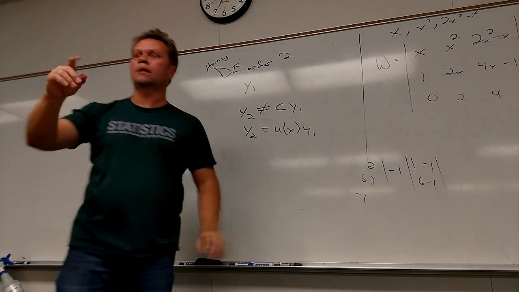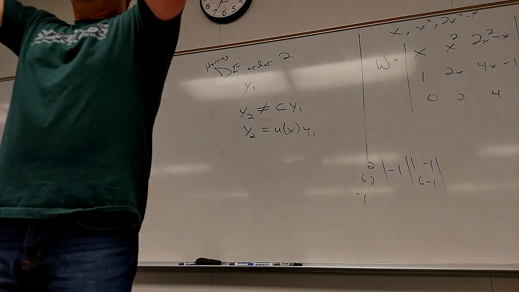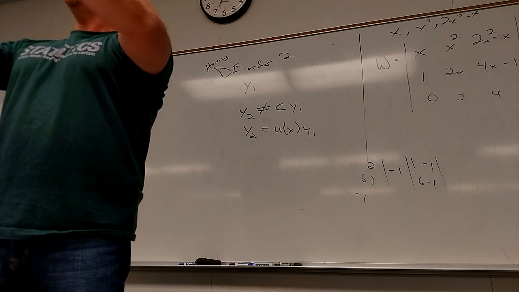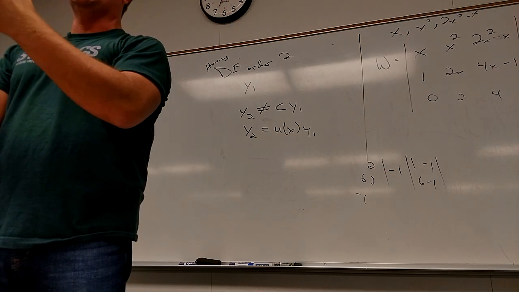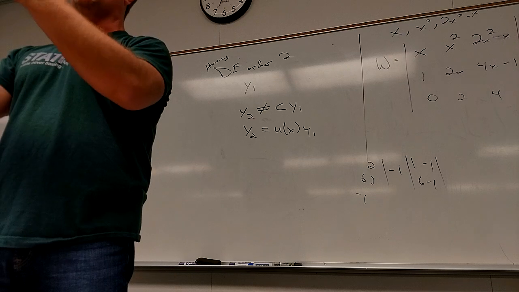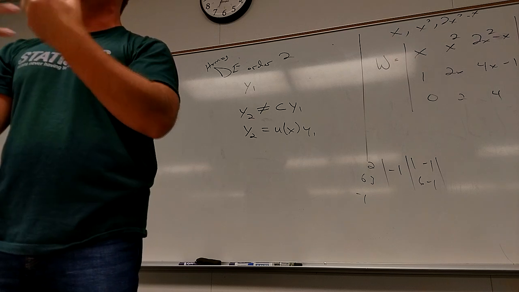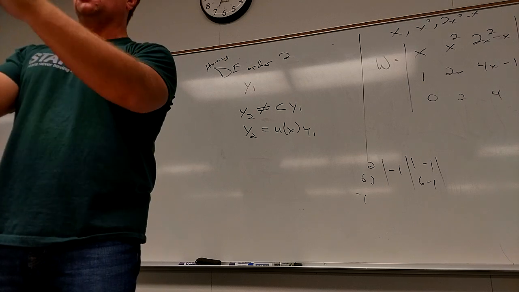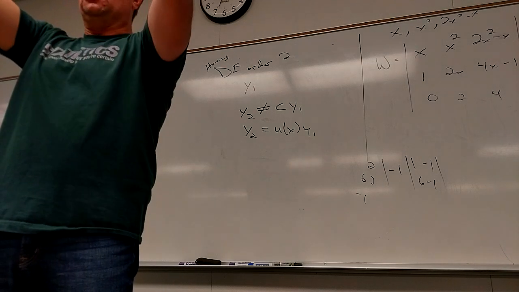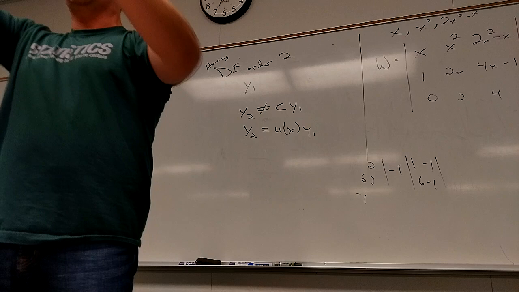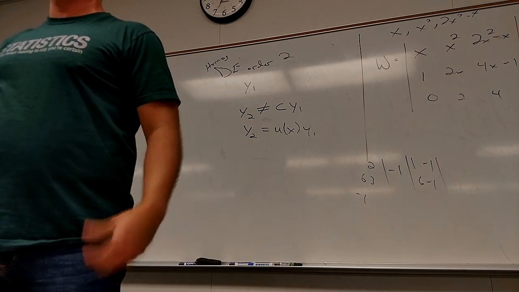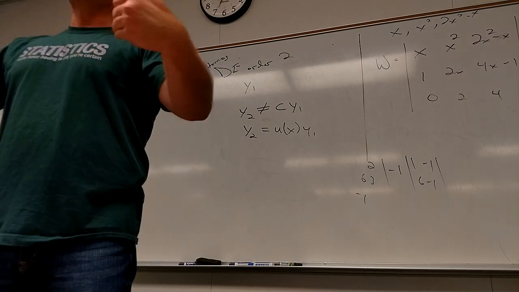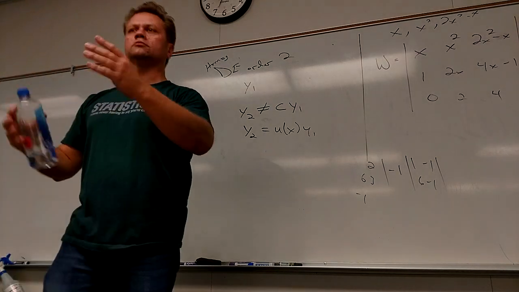Yes? So this only works for order 2? No, you can extend it. And to be honest, this actually has ties to the Wronskian, and this is where I could discuss a proof of why the Wronskian does what it does. But I'm not going to go there. We're going to deal with just second order to begin with. But if I knew 2 solutions to a third order, I could use both of them to get the third solution in the same way. It just does get ugly in the process.